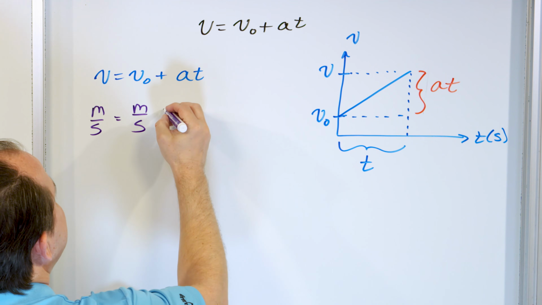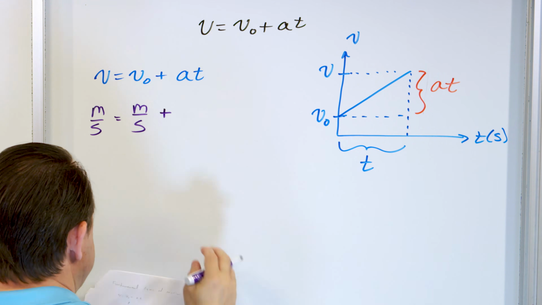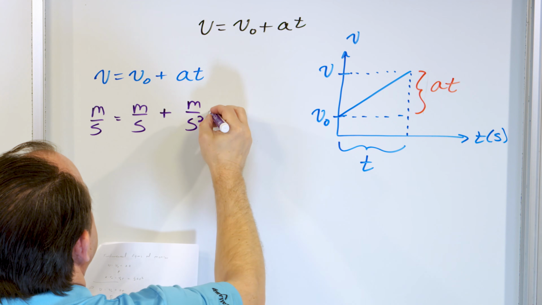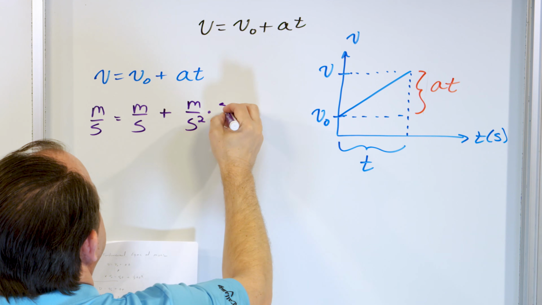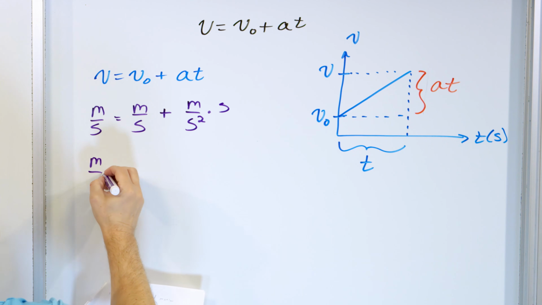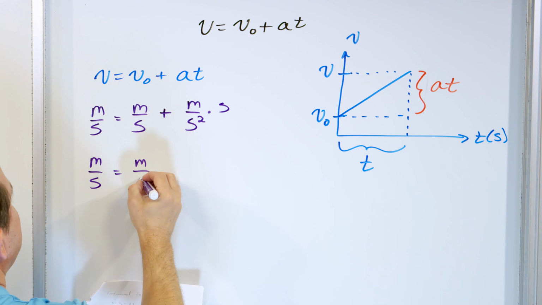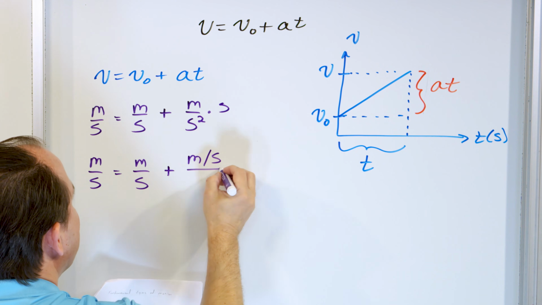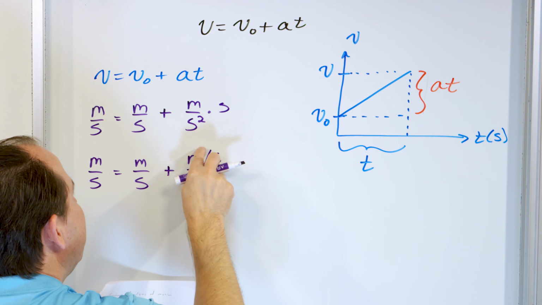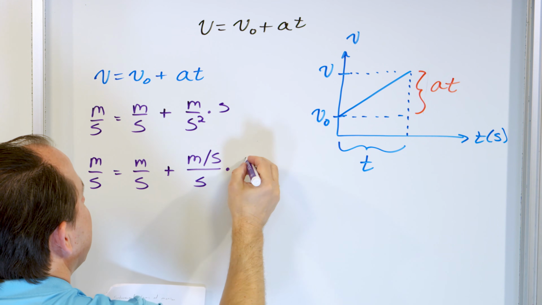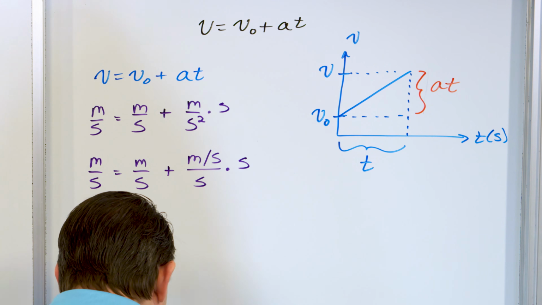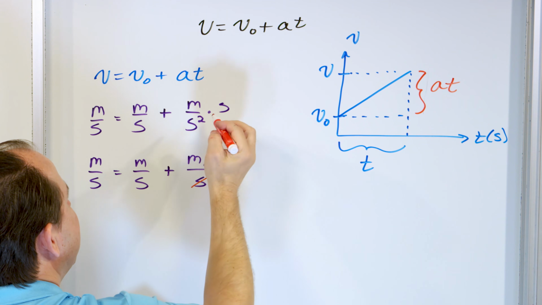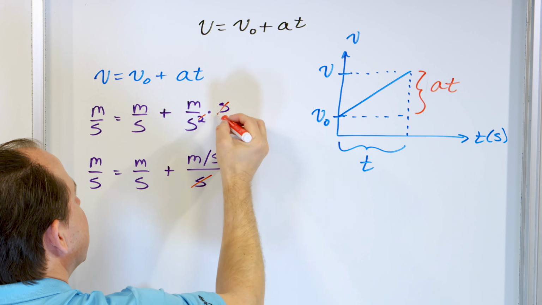But in the case of there being an acceleration, we have to add this, and this acceleration term is meters per second squared in terms of the units, and we're multiplying by seconds, right? So let me rewrite this again, meters per second. Instead of writing it as meters per second squared, I encourage you to think of it as meters per second per second. This is how much speed you're picking up every second, and you're multiplying by the number of seconds that's happening. So you can see that when you multiply a times t, the seconds on the bottom cancel, or you can think of it as one of these canceling here.